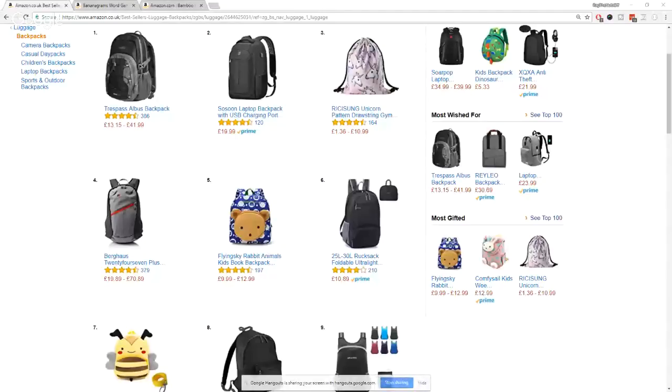And the reason why the stars are so important is because they are the reviews. And in short, generally speaking, if a product has a decent amount of stars, even if it's up to 4 stars, but it's got a high number of reviews next to it, so we'll see this Trespass Albus backpack has got 386 reviews of about 4.3 stars out of 5. If that tickled my fancy, then we'd buy it, in short, because we know that generally speaking, it's going to be a good product.